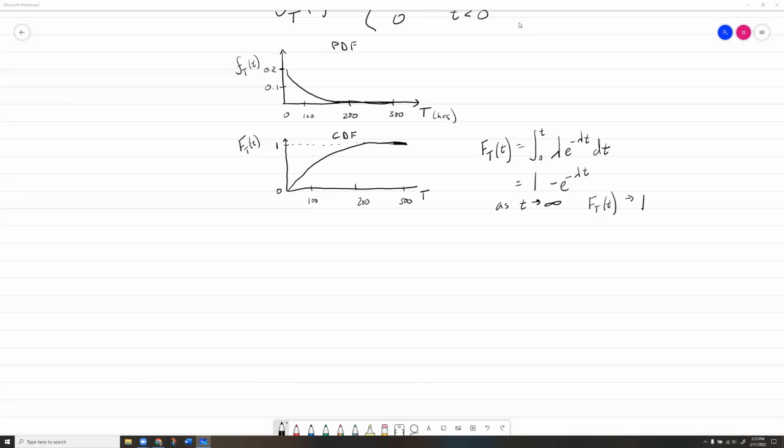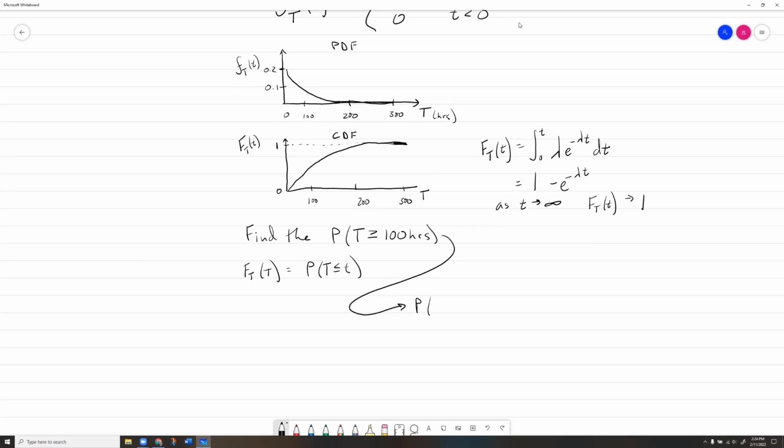So now let's find a particular probability that we might be interested in. Let's find the probability that t is greater than or equal to 100 hours. So normally when we think about the cumulative distribution function, that is F of t equal to the probability that t is less than or equal to some value, right? I don't need to write that in, I'll just keep it as t. So we can rewrite this to fit that.